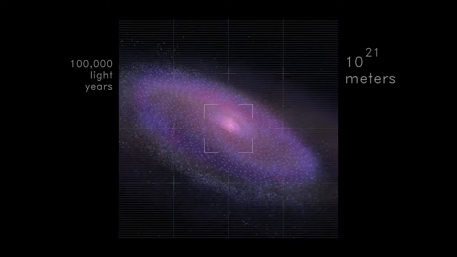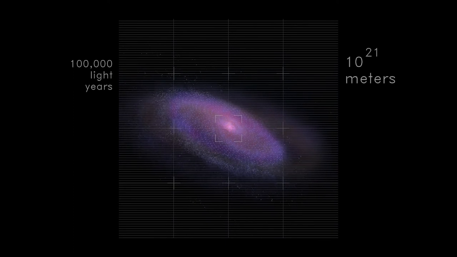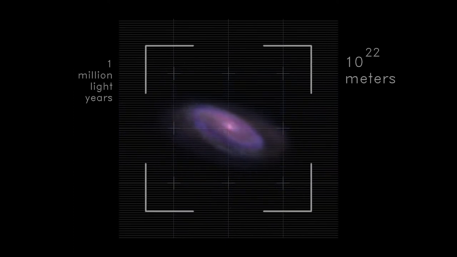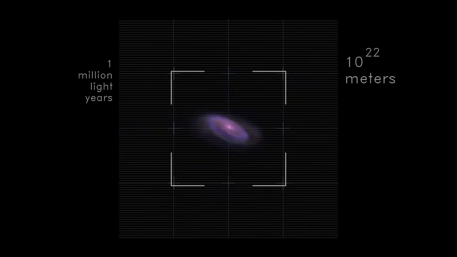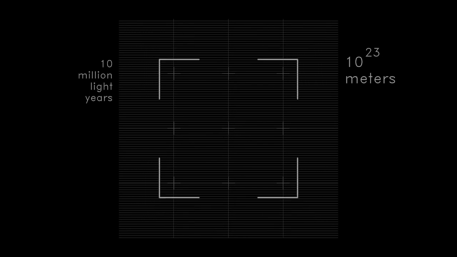These galaxies might look like stars, but are actually a whole group of stars. A group of galaxies called the Virgo Cluster passes us. We approach the edge of our vision at a hundred million light years out.